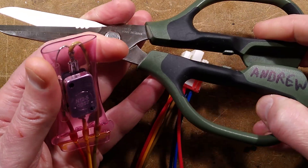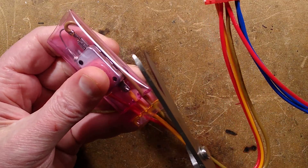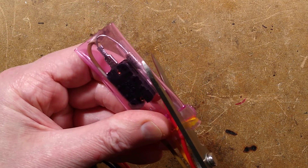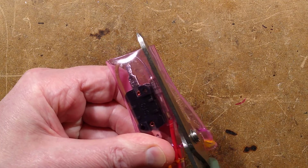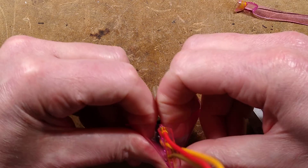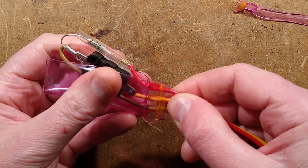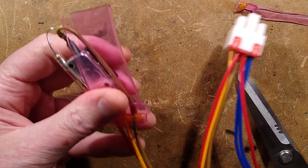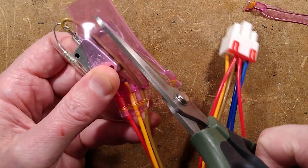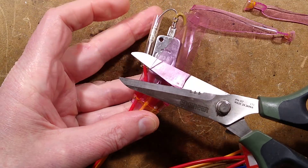Thanks to Andrew for sending these industrial grade scissors. I want to open it more — let's snip it down along the side. I'm cutting along the side, and I want to peel this off and see if it's done any damage to the cables as well. Let's keep going — we'll open the actual thermal trip as well.